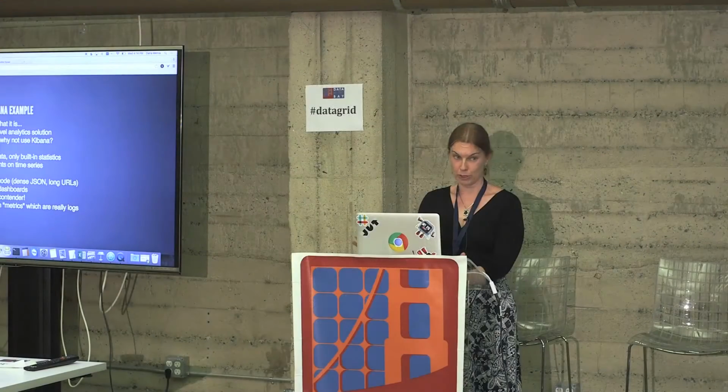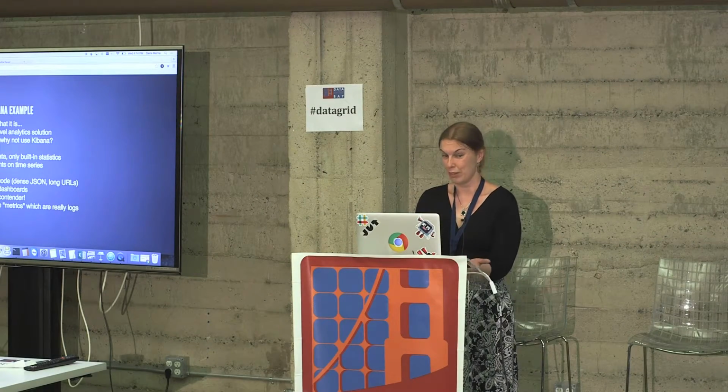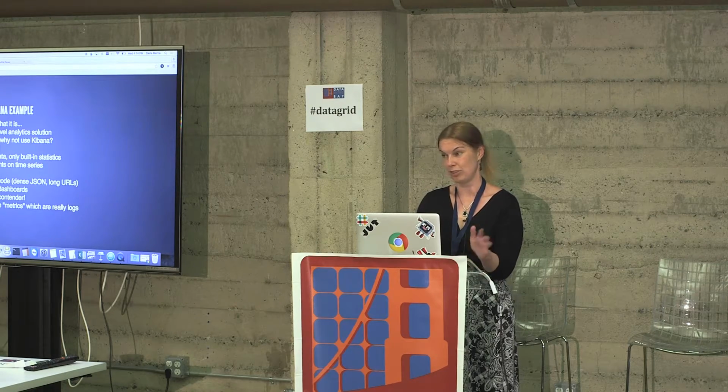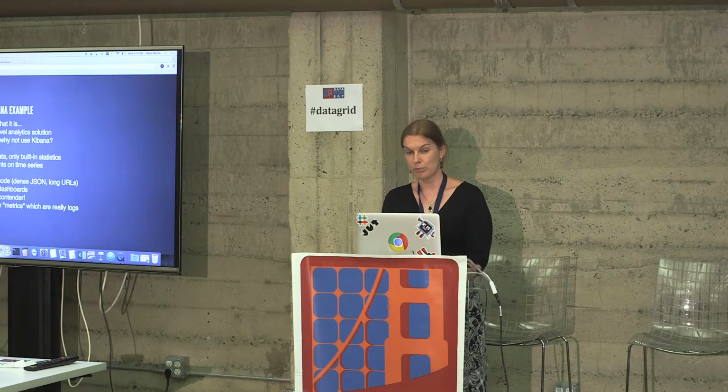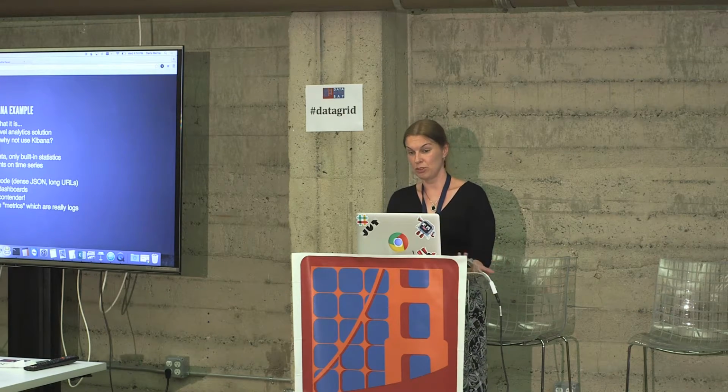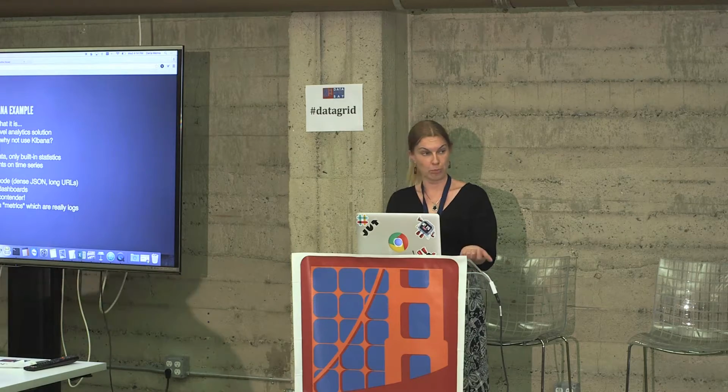no access control for Kibana UI. So everybody gets read-write access to the same dashboards. You can very easily step all over somebody's work. There is no math, no time series math calculator. There's just some built-in statistics, and that's all you get. There's a number of other things that are missing from this.